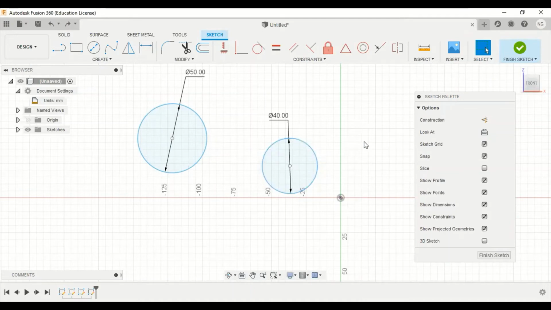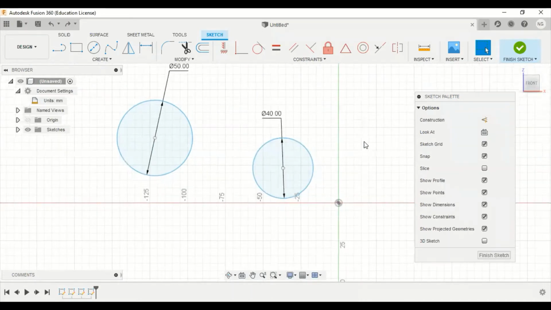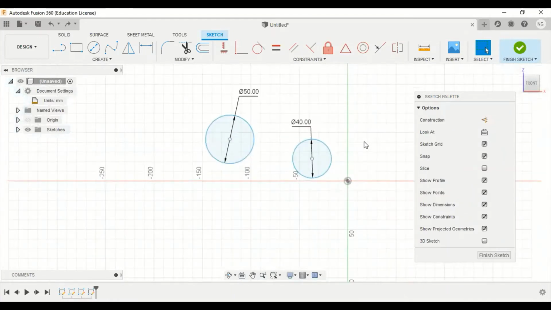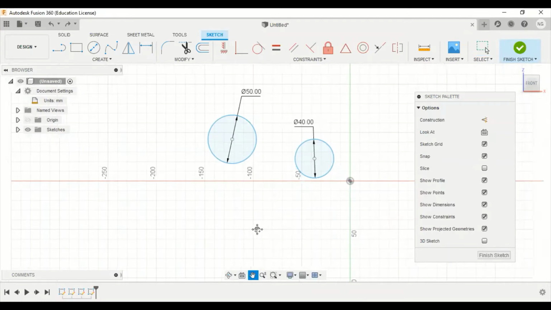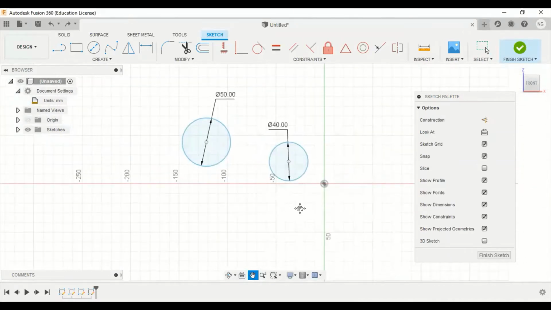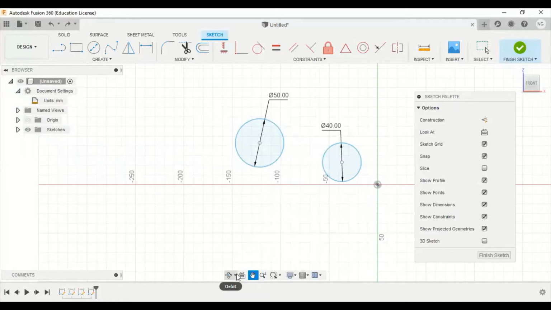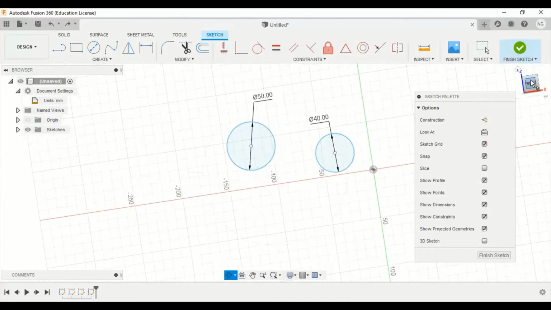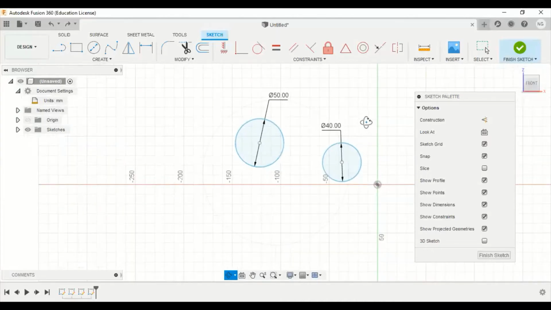Incidentally, if you're using a laptop touchpad, you can use 2 fingers, dragging up and down, backwards and forwards to zoom in and out. You can click on this pan hand icon down the bottom and click the left button on the touchpad and just pan around, or you can use this free orbit and the little left key on the touchpad just to view dynamically like that. It's best really to use a mouse.